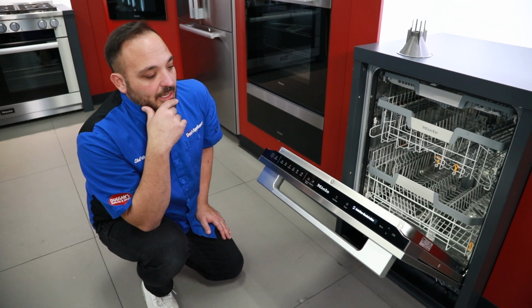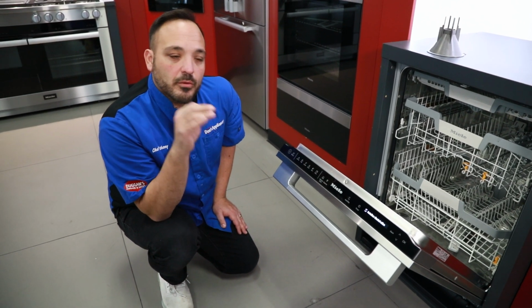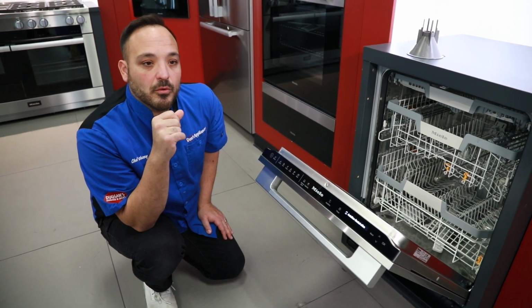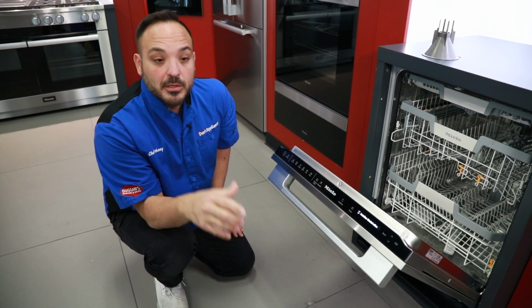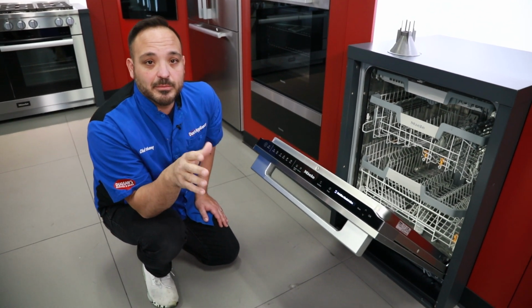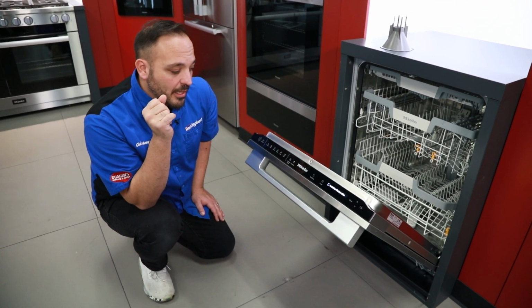The quick wash setting is going to be your shortest one. Quick wash is great if you're moving into a home or you're bringing in your holiday plates, stuff that was in storage that you know is clean when you put it there, it just might have some dust on it. You could run a quick wash setting, okay?